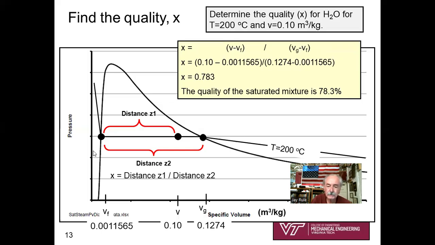Okay. And so what you're looking to do here is determine, look at the numerator. It's this amount right here. Okay, see how it's that amount. The denominator is Vg minus Vf. Okay. So do you see that X is a proportion. If this distance Z1 was all the way over to here, the numerator and the denominator would be the same, and X would be 1. If you're perilously close to here, X would be almost 0. Okay. And so I'm hoping you can see how this is derived.